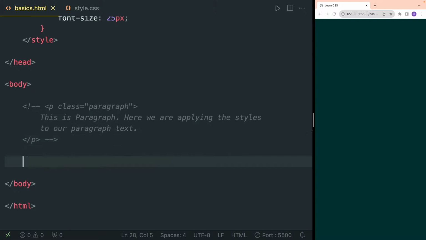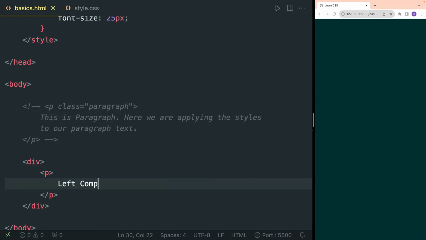That is the famous layout for the elements, right? So inside div, let's create our p tag. Inside this let's write left component, and inside this right component.